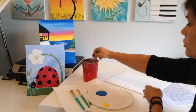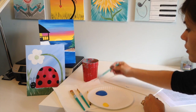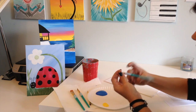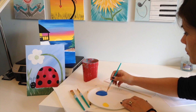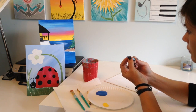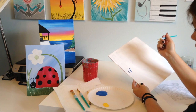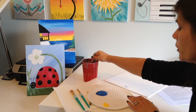If you don't get a nice fine tip to it, what's going to end up happening is these bristles are all going to get separated and they're going to get all crazy, like a really bad hair day. They're going to get all haywire. And if you've got some bristles that stick out and everything, you're going to get more of a line like that, where it's kind of just messy, and so we don't want that. So that's going to be really important when you're doing that.